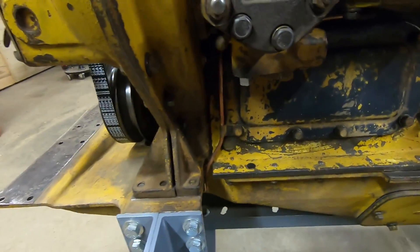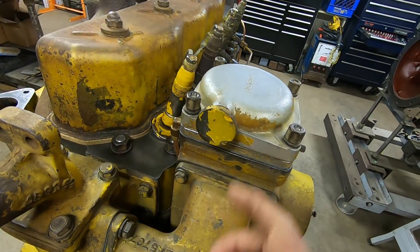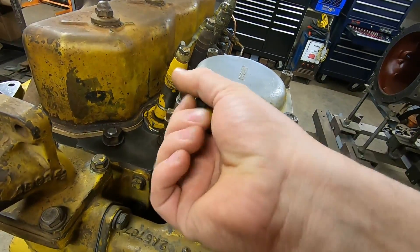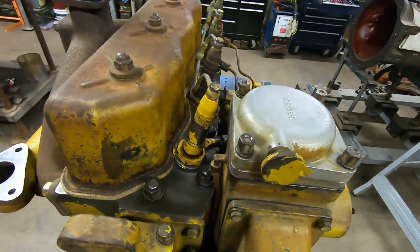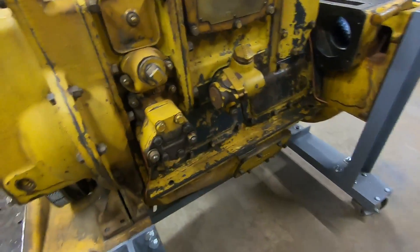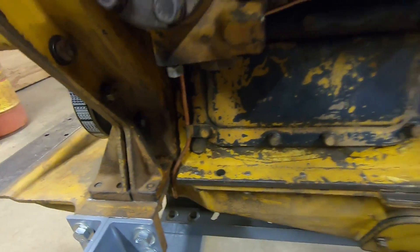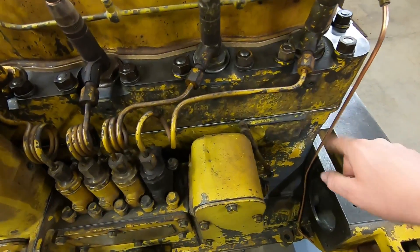So really if your engine is in good condition, you really won't have anything coming out that front line at all. If the packing seals and the transfer pump are good, that little telltale line that comes out and tees in here isn't going to be sending anything down. About the only time anything's going to be coming out the front one is if you've opened the bleeder at the top of the filter tower from replacing fuel filters or just plain bleeding the fuel system — that's what feeds this elbow here and takes it down that line.